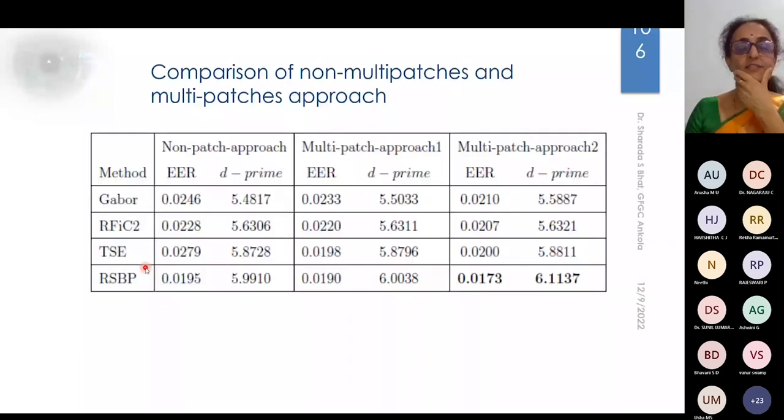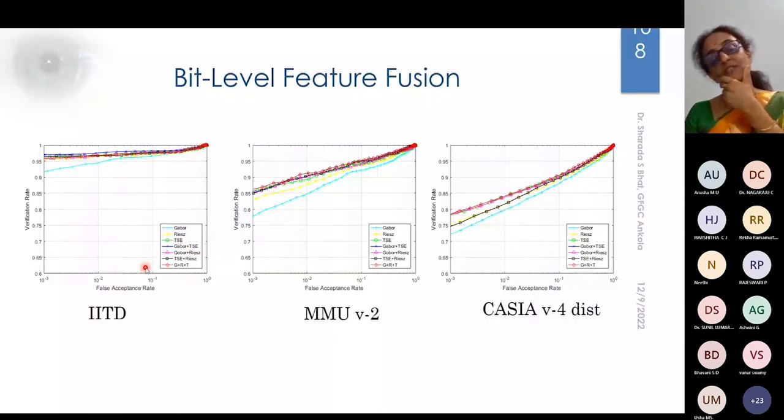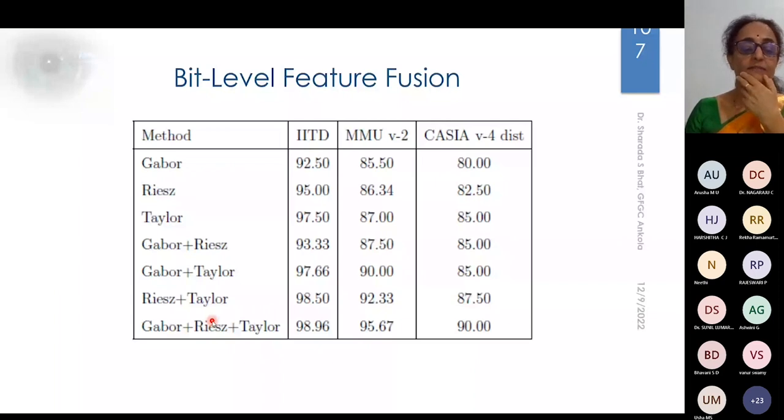Two different eyes, that's a dual eye approach. And one more thing I wanted to discuss was the combination of these filters. You can call them stacked filters. Gabor alone, Reis alone, may not give you a good result. But when we combine them, maybe the size is increased, but in case of authentication, that is not a factor. So we can get a good result when we combine these filters. We have simply stacked those filters and we got a good result with that.